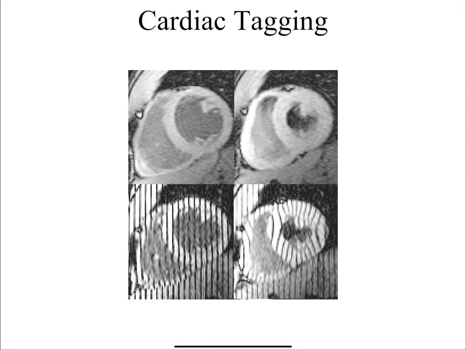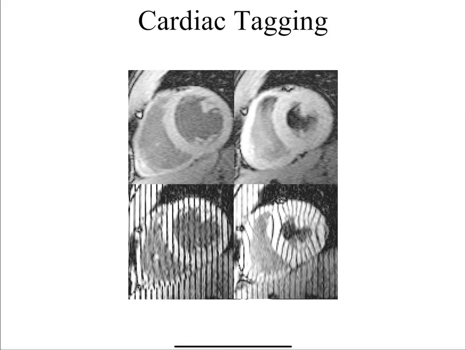Another really common application, although this is very simple, is what's called cardiac tagging, where you can actually lay down lines of magnetization. You're tipping the magnetization in a way that it's either tipped or not tipped in some period in your object. The cool thing is those lines are actually in the spins of your object. So if it's in the heart, when the heart deforms, those lines will deform, because they're actually in the object itself.